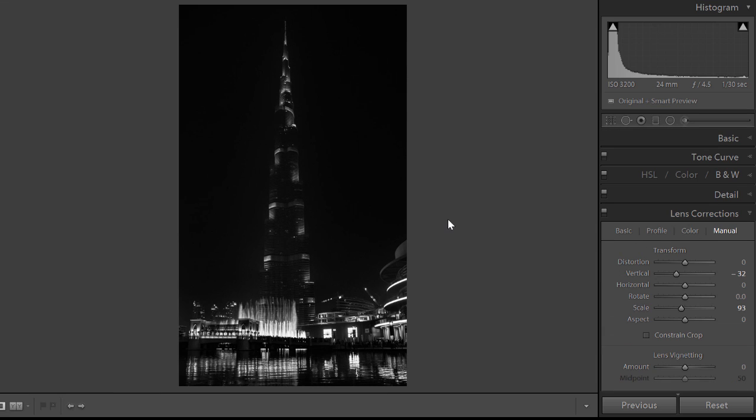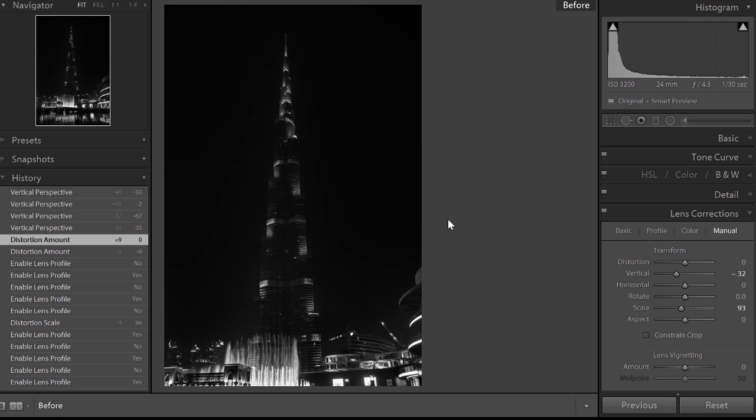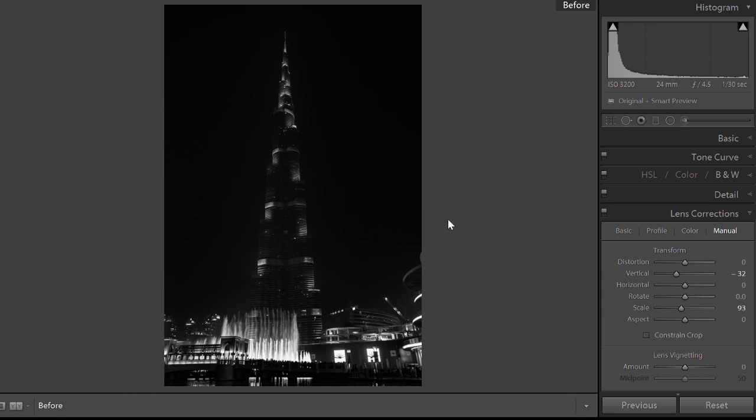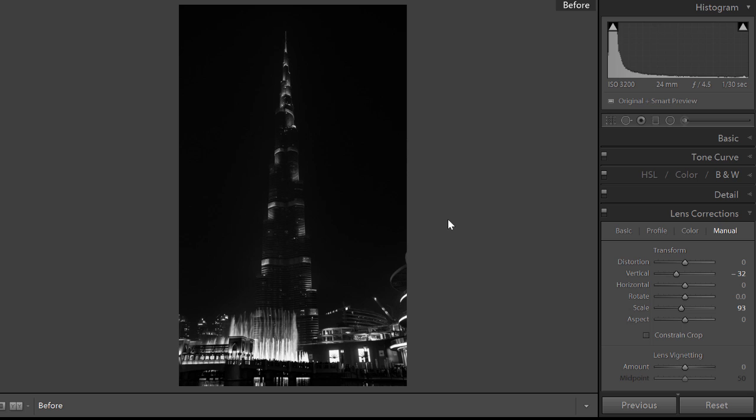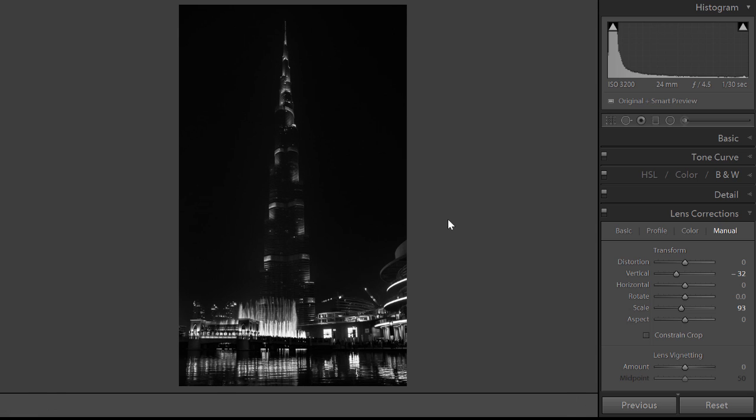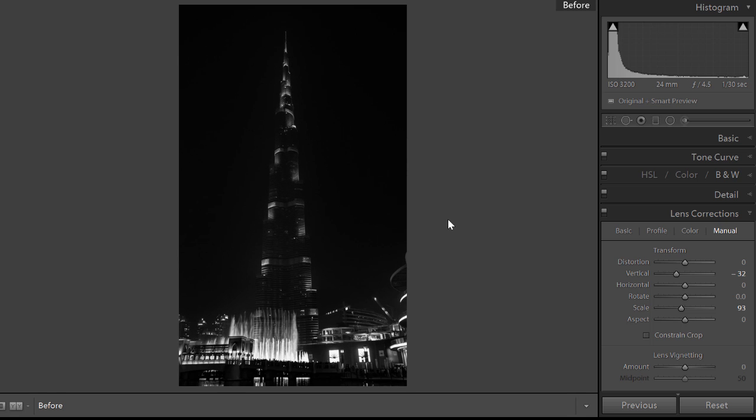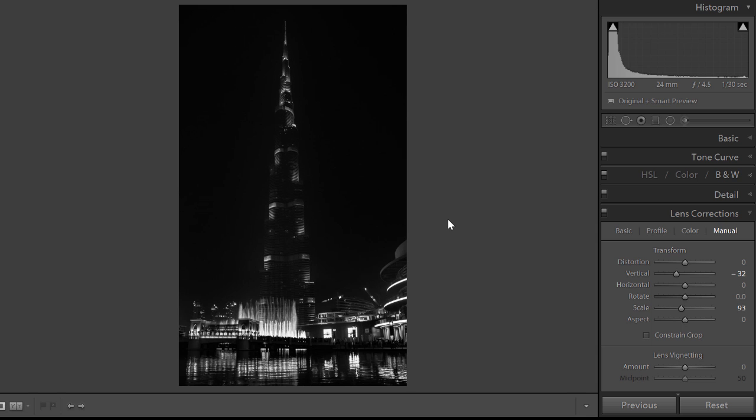So there we go, guys. That's distorting the Verge. So let's have a look at the before image. So I'll hit the backspace key. Give it a second. There's the before, and there's the after. So there's the before. Obviously it's still using the same crop where everything's leaning in, and there's the after. To me that looks a lot better.